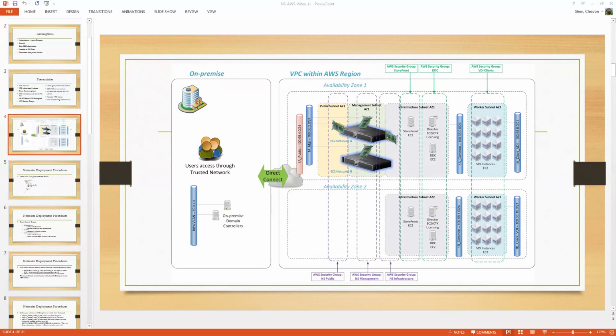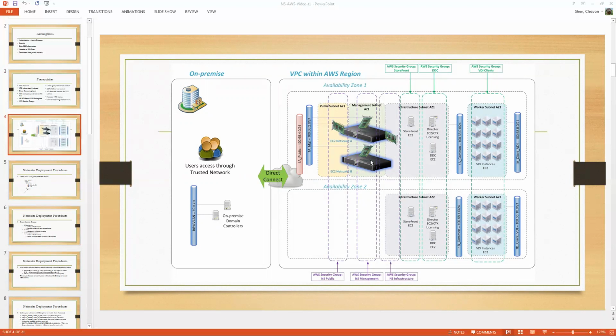You also have a secondary Netscaler. Notice that it only has one network interface, and that's all that you need to deploy it with. It needs to be in the same availability zone so that it can inherit the adapter. So the way HA works is the heartbeat should only occur over the management subnet.